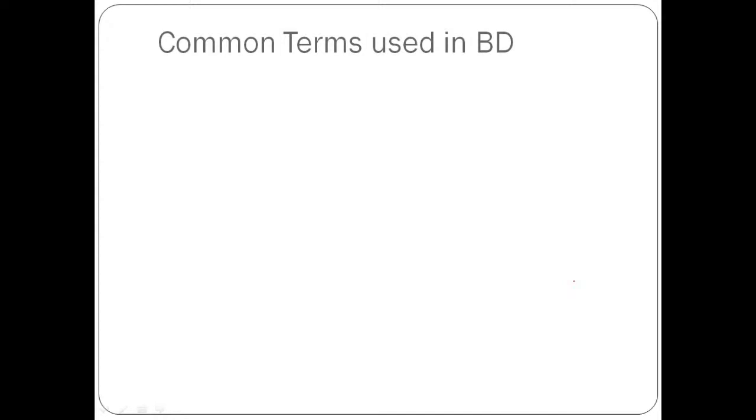In the same way, there are some terms which are commonly used in block diagram. For example, what is a summing point, what is a takeoff point, what is the forward path concept, what is the feedback path concept, what is a forward path element. Those terms we first discuss in this section, and then we are going to discuss how to find the transfer function for a closed loop control system.